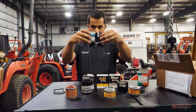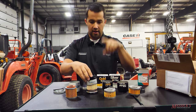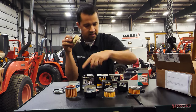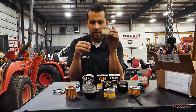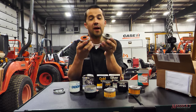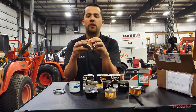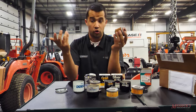These cans are almost exactly the same size, so there's just a lot less filtering capacity inside. Now when we go to Platinum, you're obviously getting a lot bigger filtering material. The bottom of the can looks exactly the same as all the other ones — bypass spring right here — and then a little bit more substantial filtering material, but still not nearly as much as the Kubota one, either in pleating or height. So it's going to last longer. If you're not changing these things regularly, or you happen to go a couple of hours past your oil change interval, this is definitely going to last a lot longer on your machine.